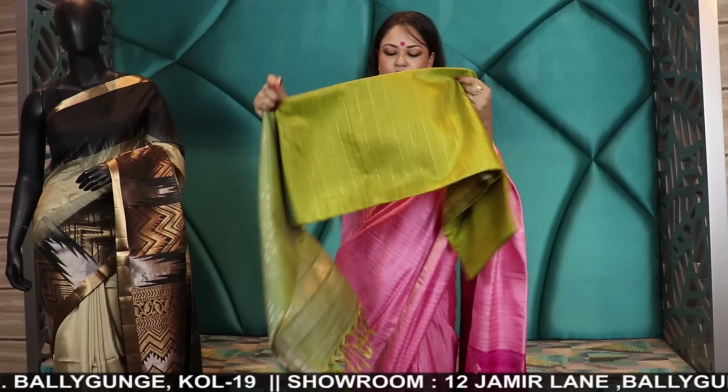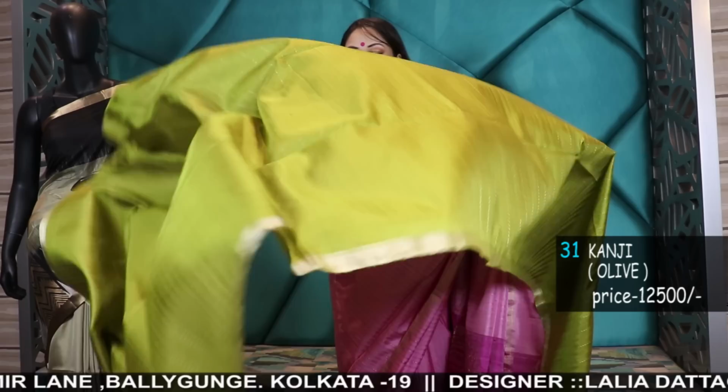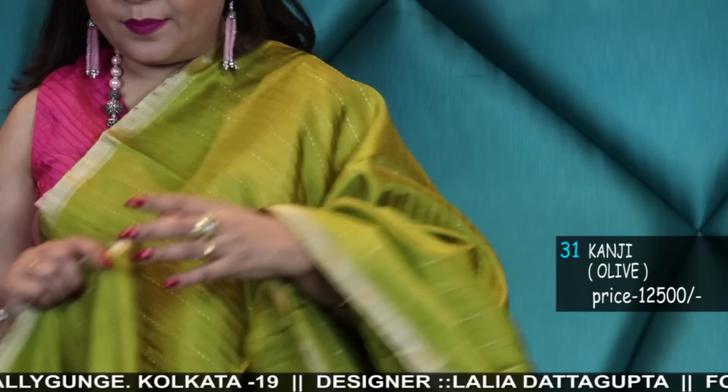I see this color chart also. This is a light green, olive, light mehendi olive green color. Very uncommon lime green type of color with achol olive aur blouse ta olive. Rare colors. First time weaving this.